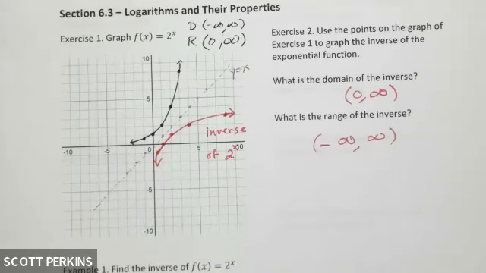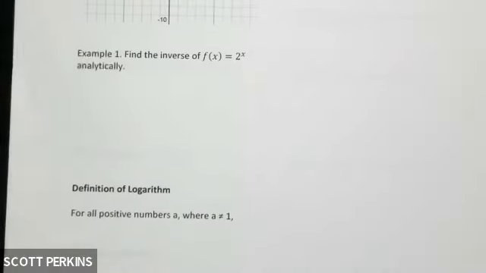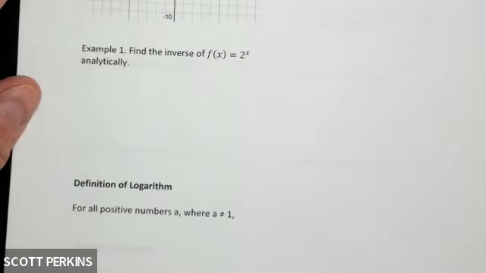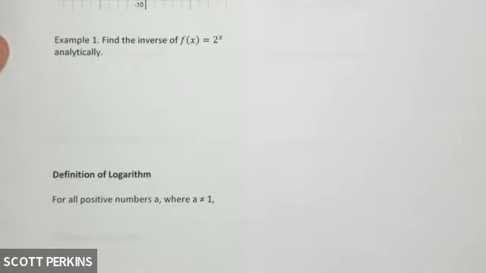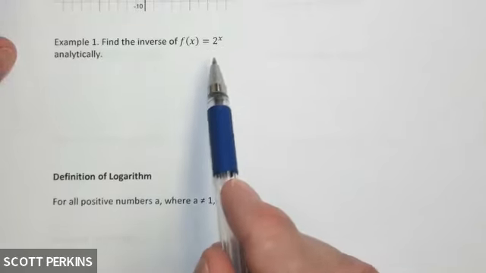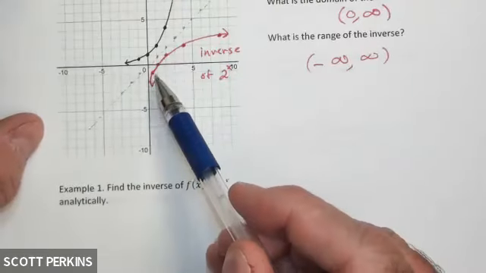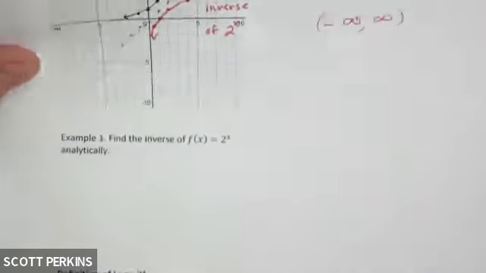and 6.2. So another section 6.1 piece of content is this. Example 1, I'm going to work this one with you. We're going to find the inverse of 2 to the x power. We talked about finding the inverse of something analytically, and here was the process. I'm just going to go through those exact same steps that we went through last time. So we are going to come up with the function, the equation that defines this red graph. That is my goal here. Okay, well, let's do that.